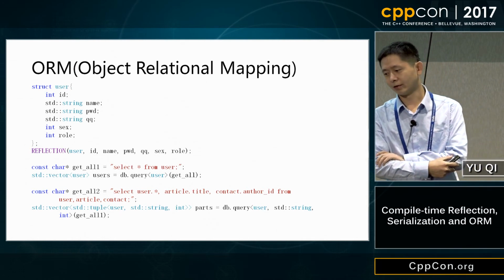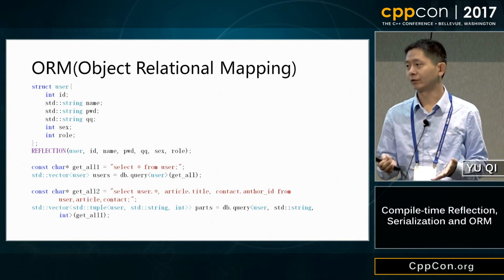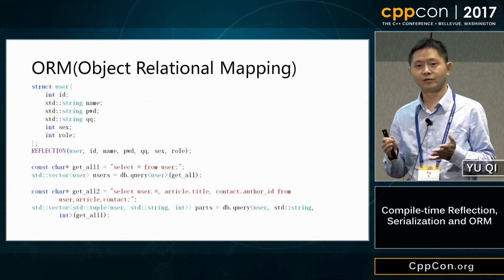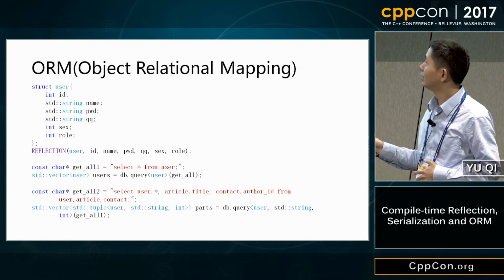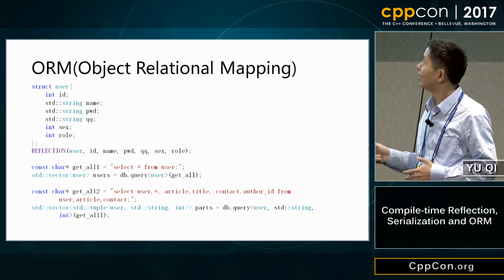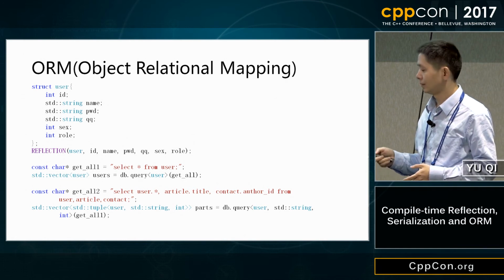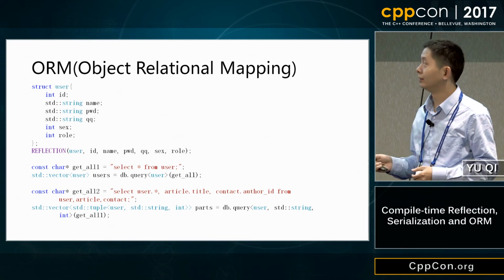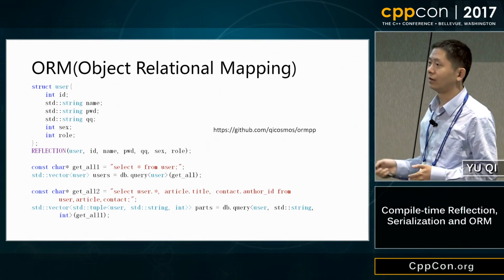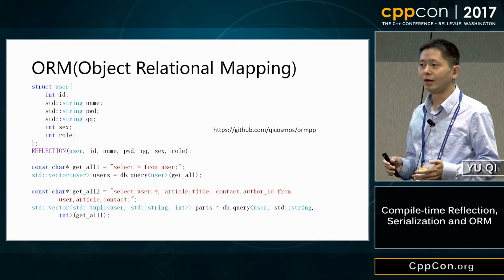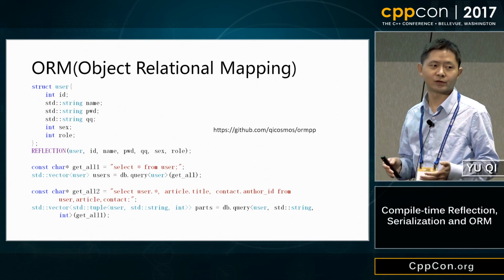Okay, let's look at how to make an ORM library. ORM means you can map the object to a data table, and you can also map the data table to an object. Look at the example. We query a table and map the data table to an object list. And the serialize is also similar. You can find it on GitHub, and the ORM library now supports SQLite, and I will support MySQL and PostgreSQL later.